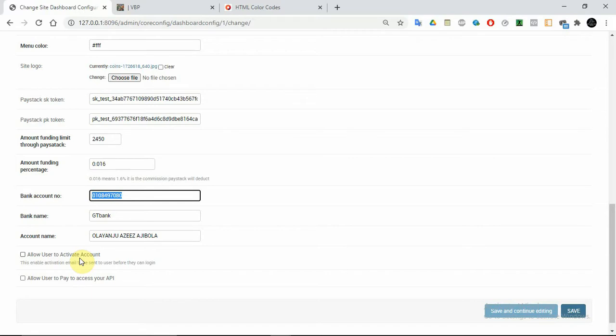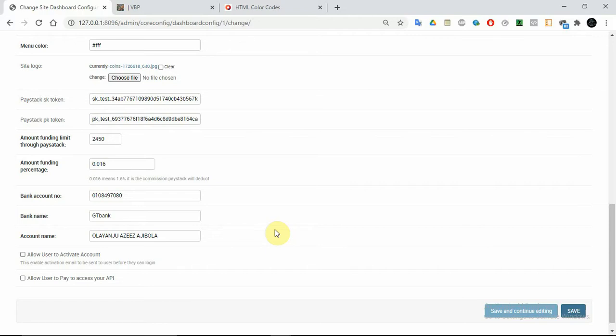Then, there are some services on the platform that require the user to have an API token before they can access them. So we decided to make it optional for the admin to choose if the user should pay for the API or not.